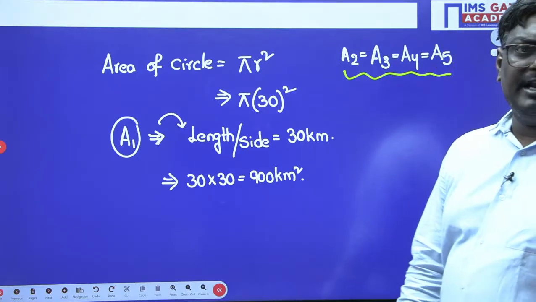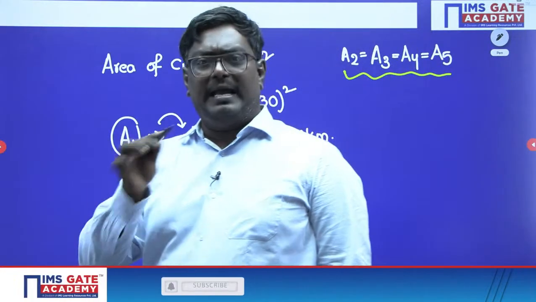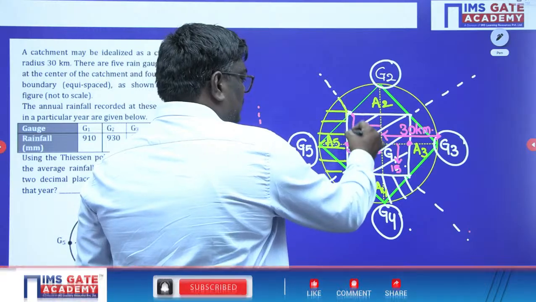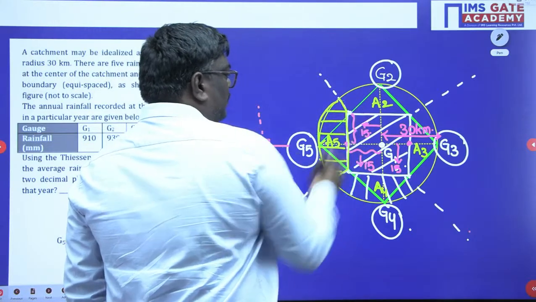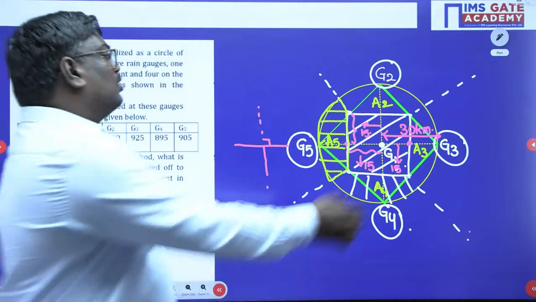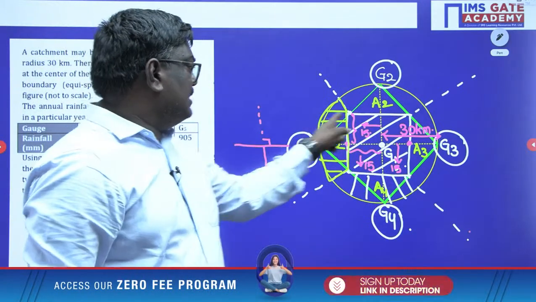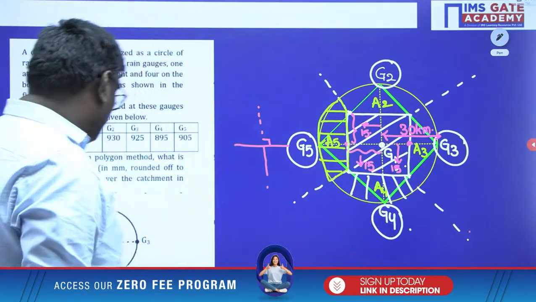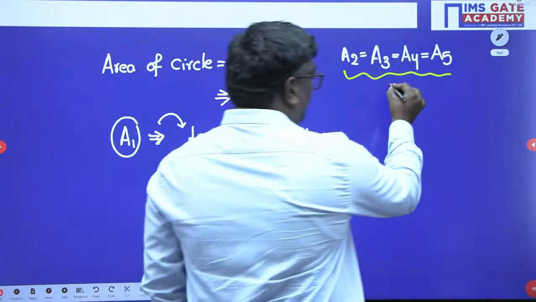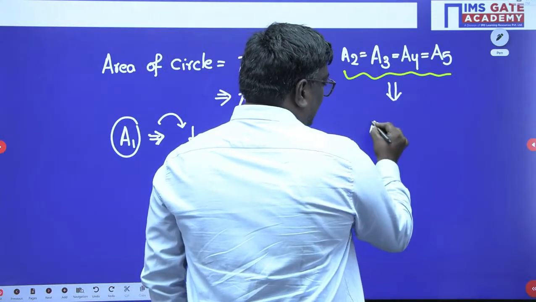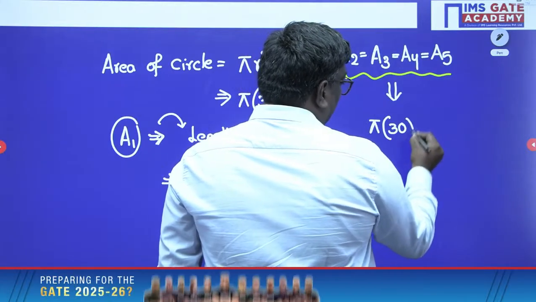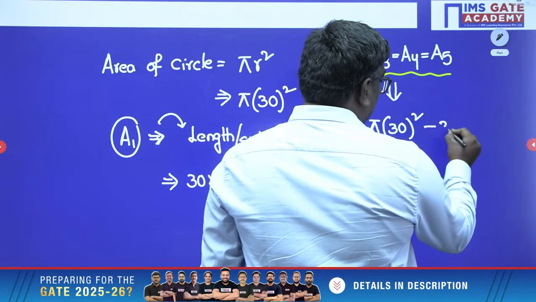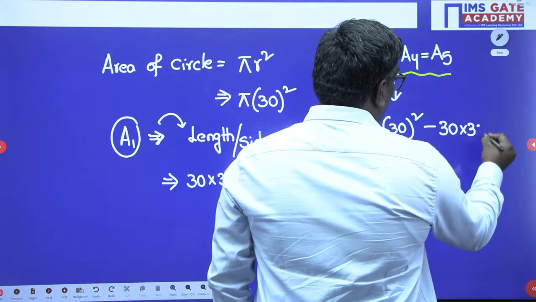So, how to find out the area? Total area of the circle minus, if you see, here how to find out the area of this portion. Are you following, my dear students? How to find out the area of this portion, which I am trying to show you. It is the total area of the circle minus the square area, and there are 4 equal halves, so you have to divide by 4. So my dear students, this will be equal to pi into 30 square minus, what is the area of the square, sir? That is equal to 30 into 30, divided by 4.